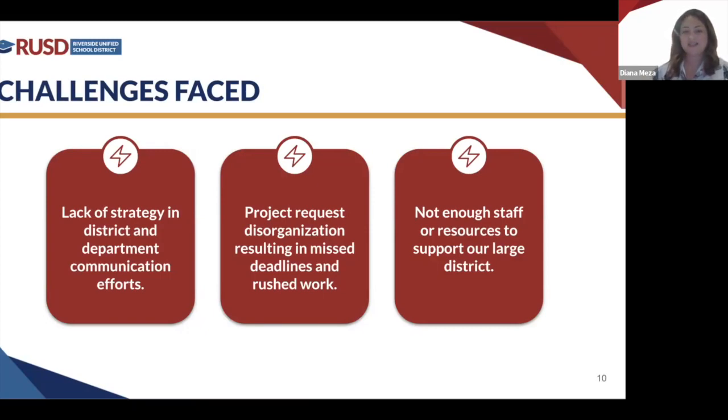And we had to execute plans for this large district. We were faced with challenges that were pretty enormous. So Nick and I just started brainstorming. We started filling positions and brainstorming on what we wanted the office to look like, our strategic plan, which led us to the next slide, please.